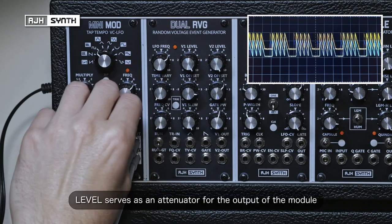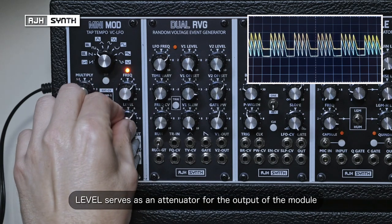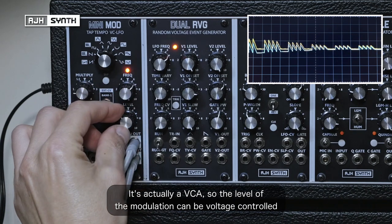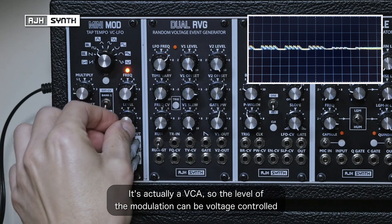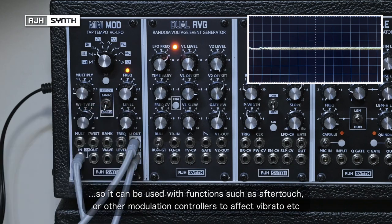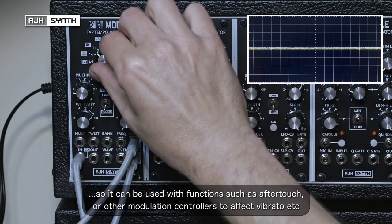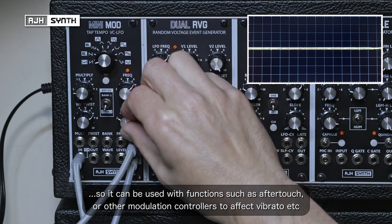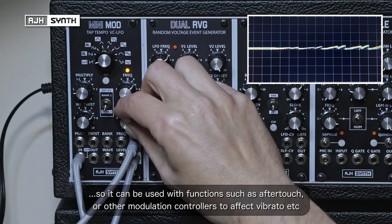The level control serves as an attenuator for the output of the module, but it's actually a VCA, which means it can be voltage controlled. This makes it possible to have CV control over the level of the modulation, and so it can be used with functions such as aftertouch from a keyboard, or physical modulation controllers where the amount of, say, vibrato to pitch can be controlled manually as and when needed.